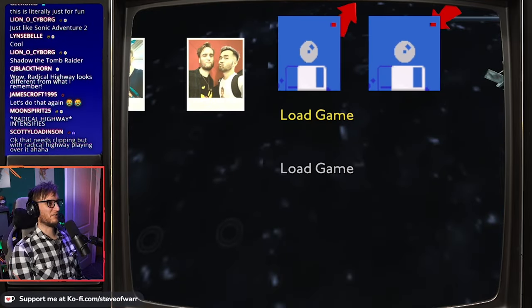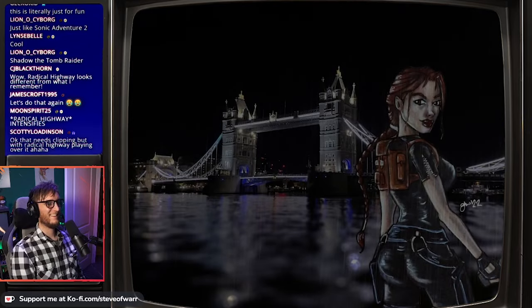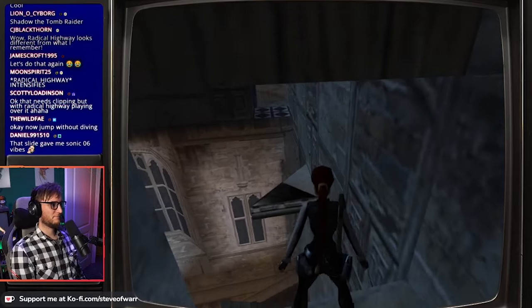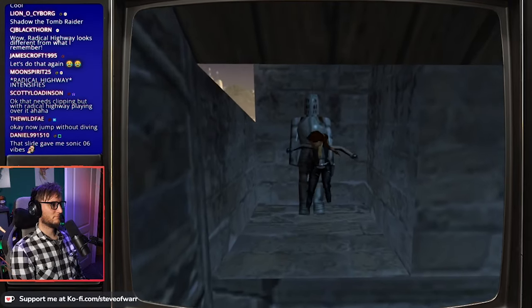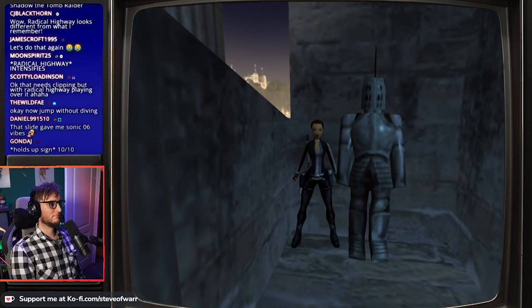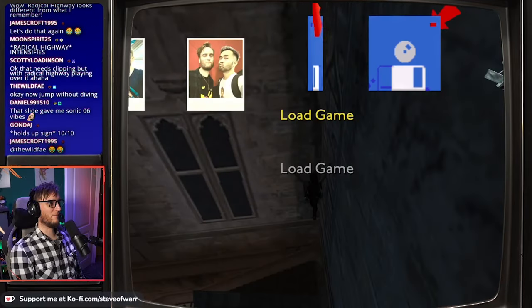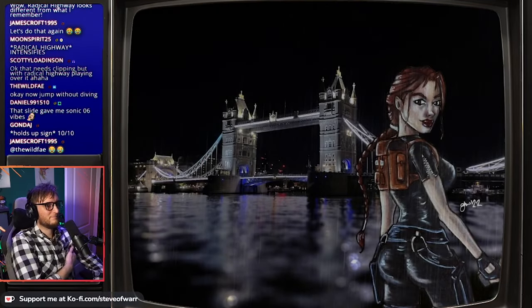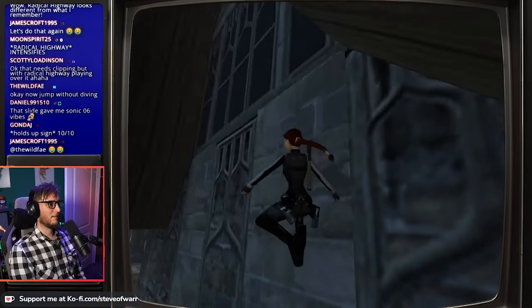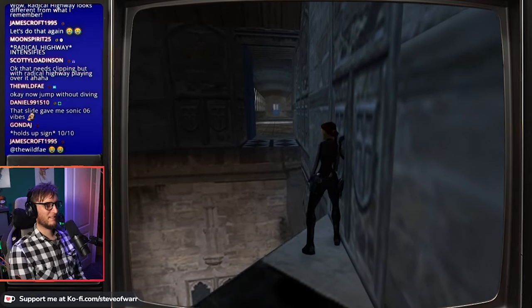I thought Lara was going to just stay like that and just float in the water like a plank. Radical Highway intensifies. I really need a Starbucks, Jonah. Ah, no, I overshot. Holds up sign, tens. Tens across the board. You fool! I'm sorry, Gilbert.